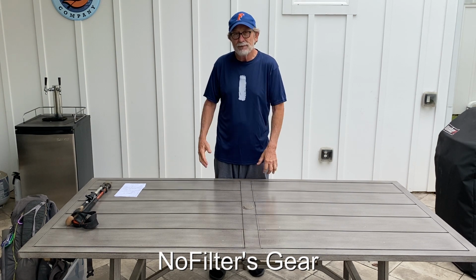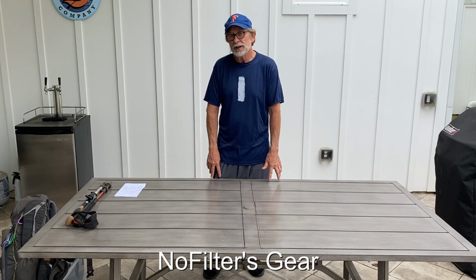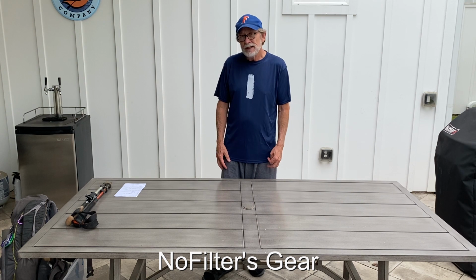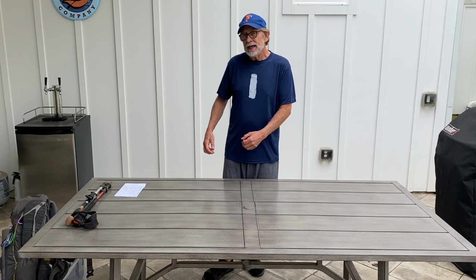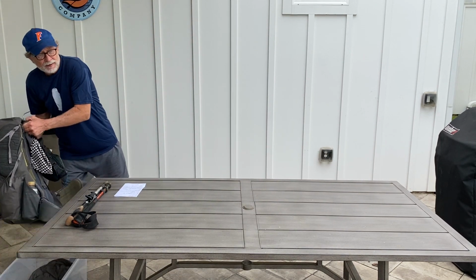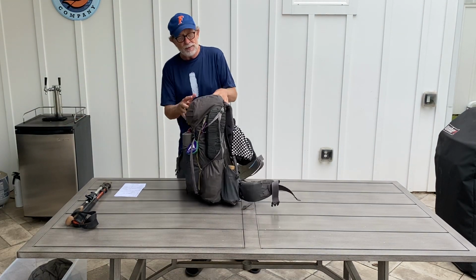Just sort of a recap for anybody who was more interested on the equipment side of things, of what we took and some of our weights and some of our choices, and feedback on what we did. So I think the best way for me to start this is I'm just going to grab my pack and we'll unload it so you get a sense of where things go and also the equipment that I took on the pack.